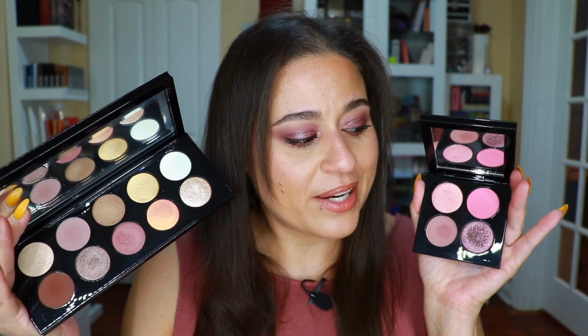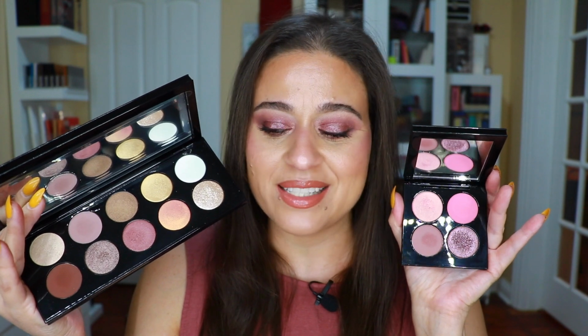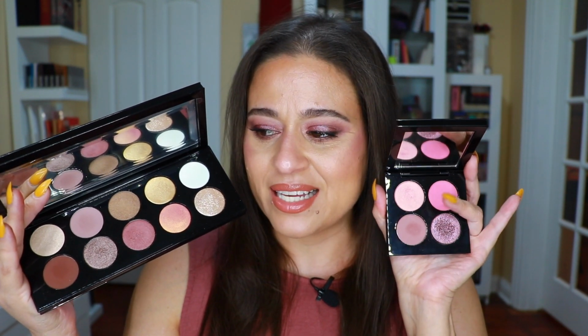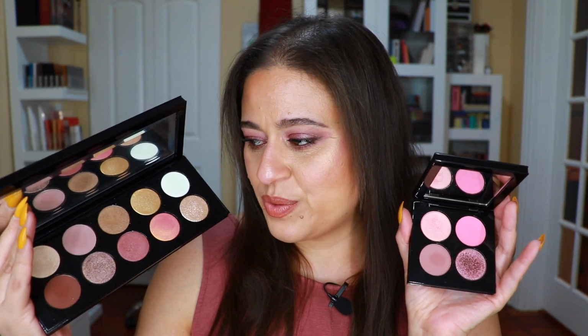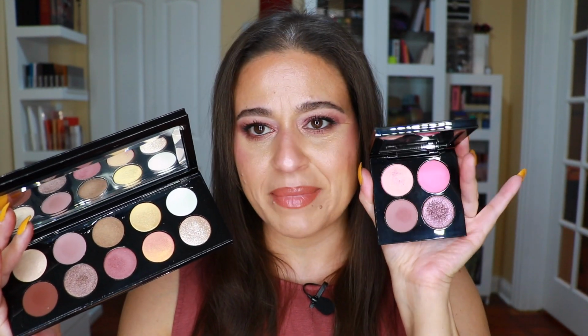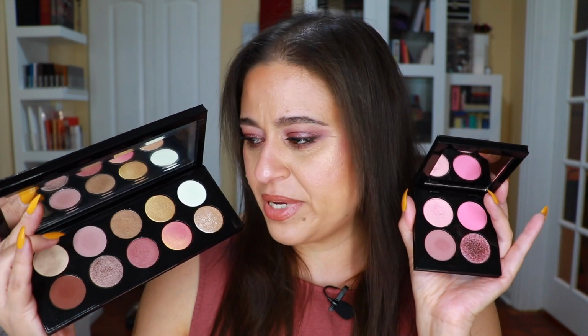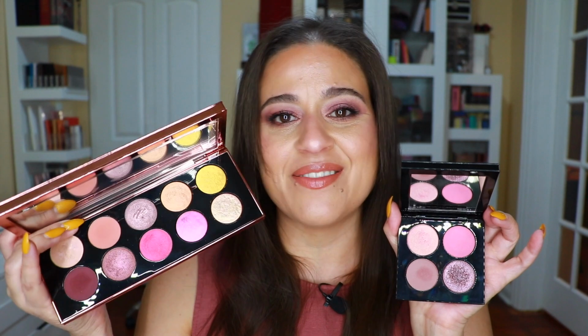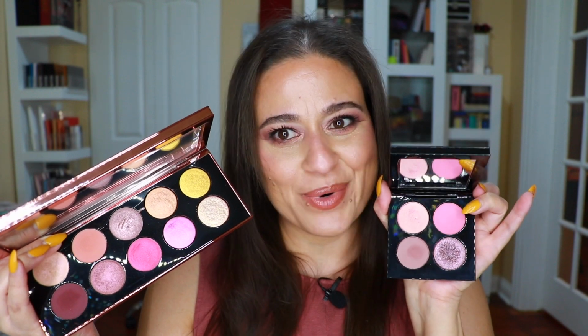I did want to show you some comparisons. So here you have the new palette versus the original Divine Rose palette. You can see that the original Divine Rose palette is a little bit more neutral, a little bit more muted, and the new palette is definitely more on the pink purple side. The biggest similarity that you'll see is really the second matte shade right here compared to the Earthly Delight matte shade in the new palette. But the one in the new palette has a greater depth of color. In my opinion, this one is a lot more muted. Here she is compared to Divine Rose 2, and in this case, Divine Rose 2 appears to be brighter, more saturated color, whereas the new palette is a lot more muted in comparison.